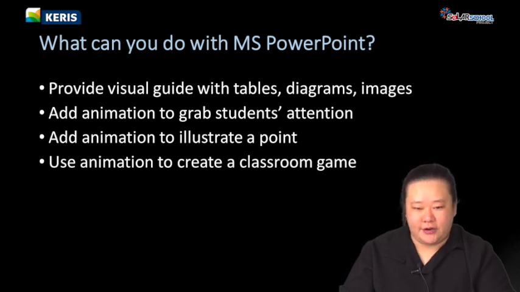You can make them appear or disappear, move around, get bigger or smaller, or change colors. You can use this feature to grab students' attention. You can make the keyword of the lesson change colors to emphasize it. I sometimes make the key point of the lesson appear and then disappear very fast and let the students guess it. You can also use animation to illustrate a point. For example, for PE classes, I use PowerPoint animation like a tactical magnetic board that coaches use on field.